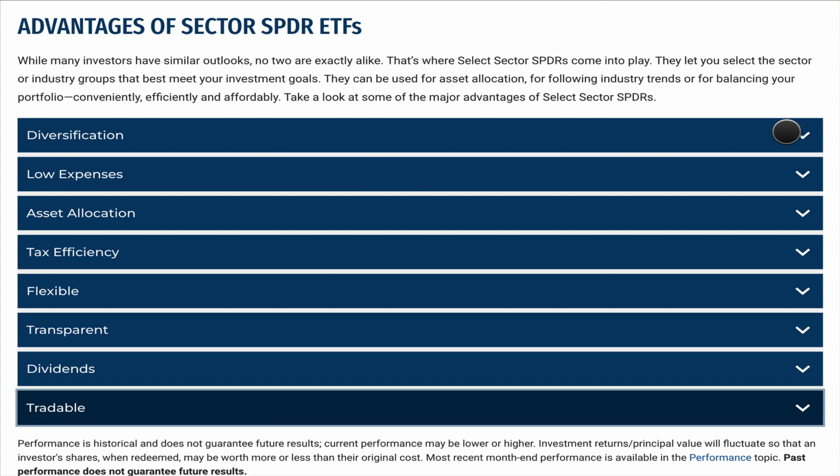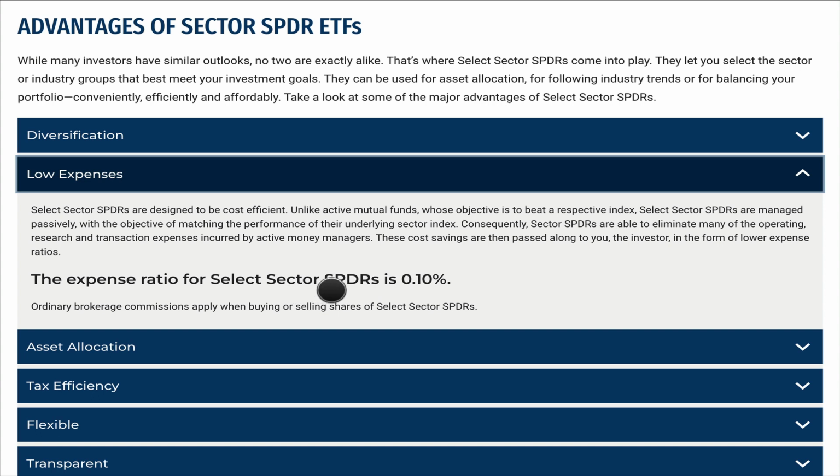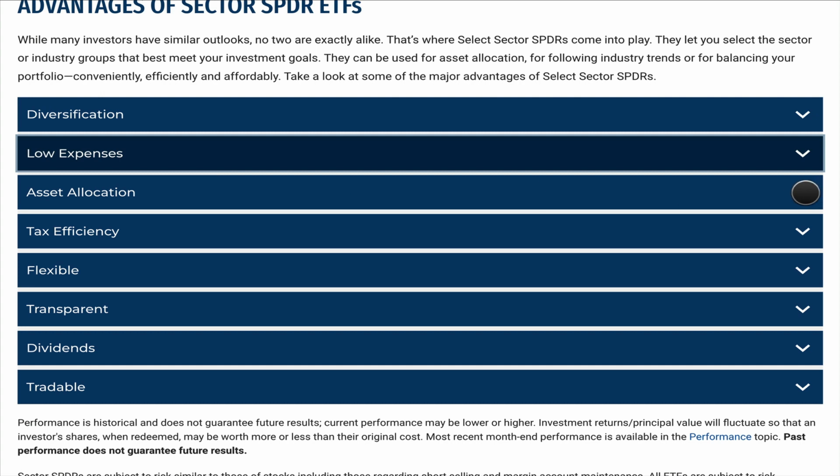First, you have diversification. We know the S&P 500 is divided into 11 sectors, not equally. So for example, right now the performance is only in technology and communication services. By using sector ETFs, you can actually diversify your portfolio equally, rather than having a big chunk of your money just in technology, which right now is almost 30%. Then there are low expenses. If you were to invest in all of them at equal weight, the expense ratio will be 0.1. It's a little bit more than the S&P 500. For example, VOO is only 0.03.